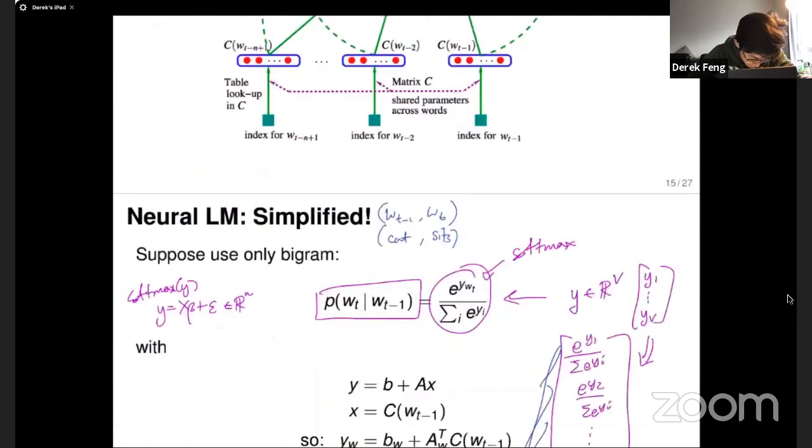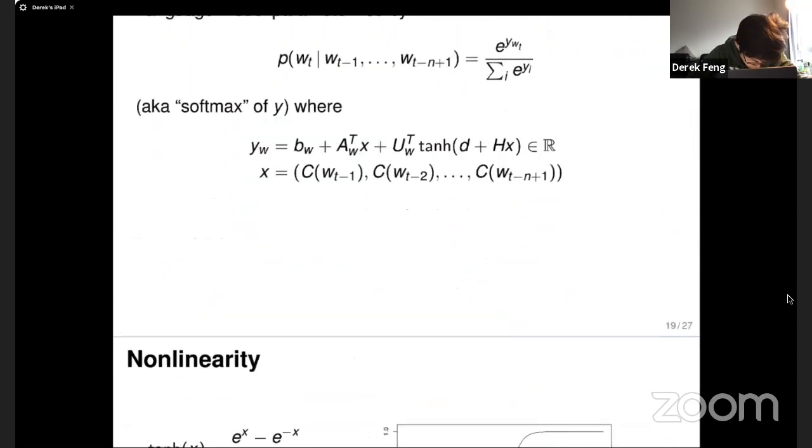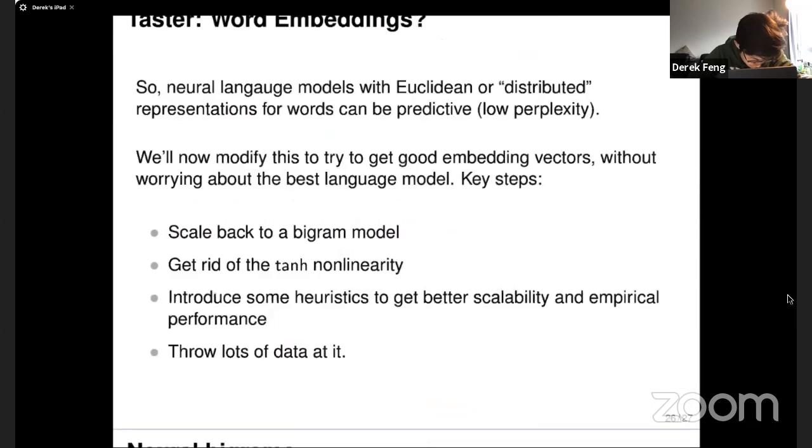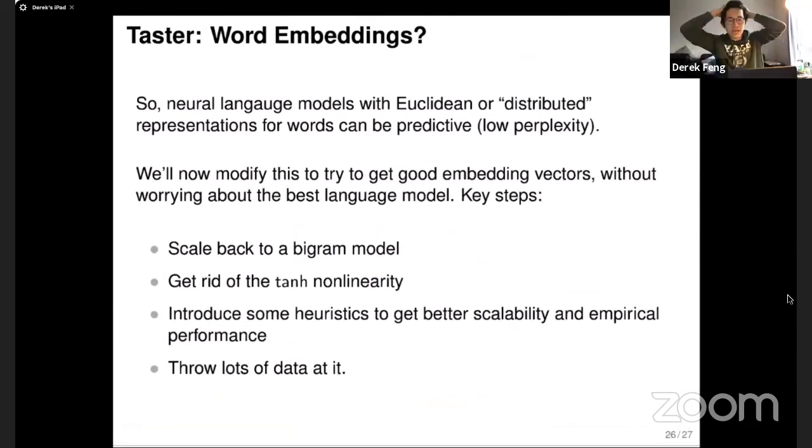Okay. Let me just finish off with talking about how we get to word embeddings. I sort of hinted at this, and I think this is the surprising thing: this whole neural language model, the purpose of it was actually to build a language model, right? Language model, again, is something that predicts the next word. What they realized was that the best way to build a language model is to have this distributed representation of words, which basically means let's represent words as high-dimensional vectors.